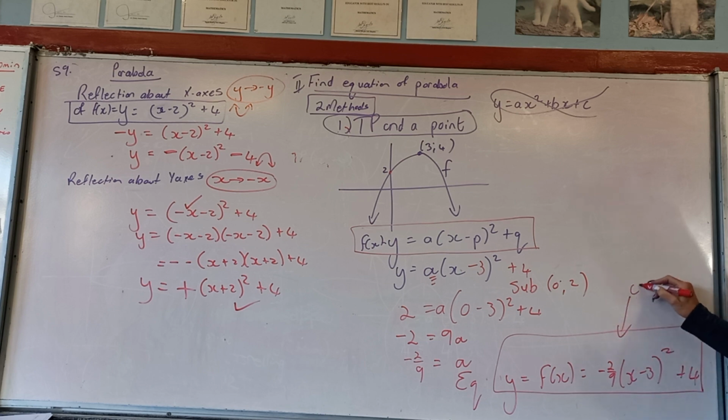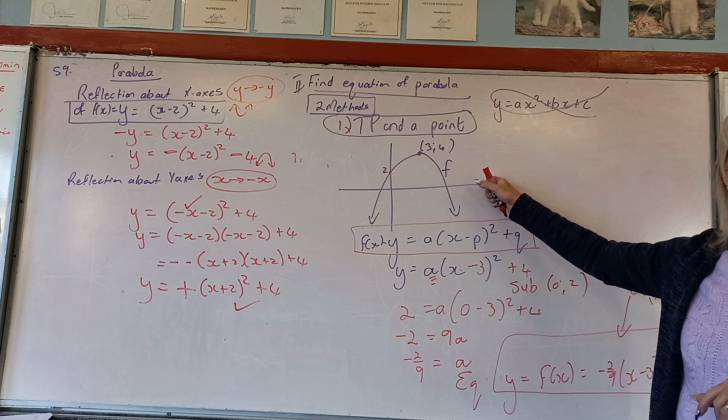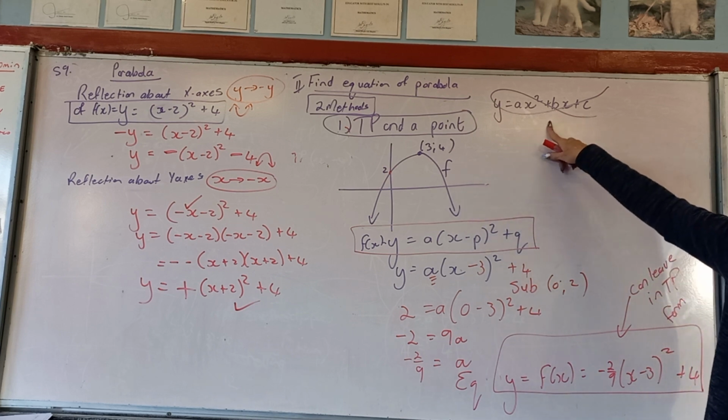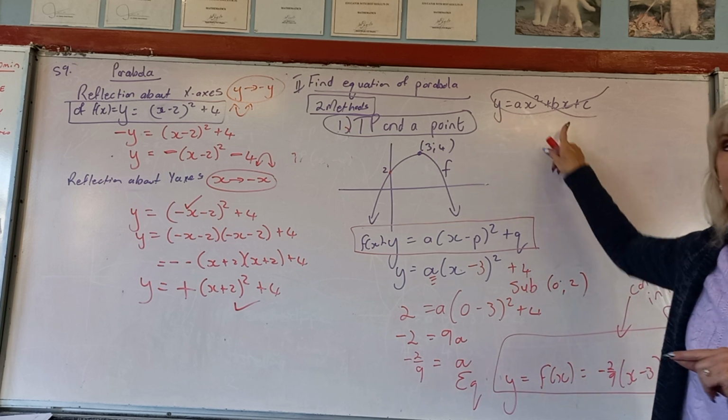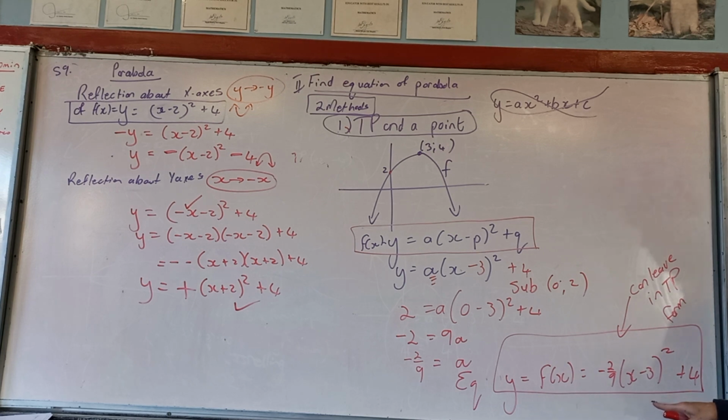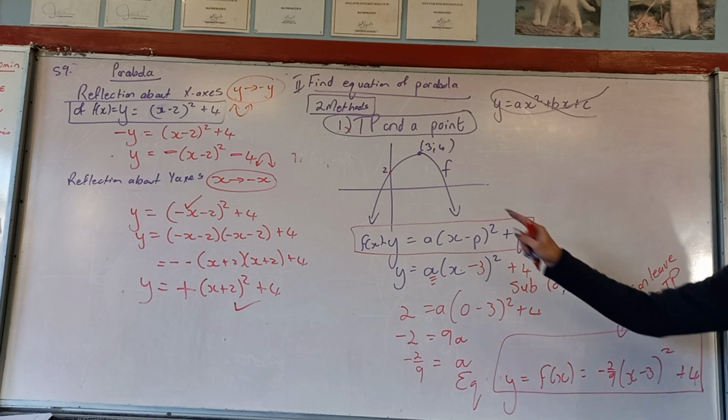I want you to make a note. You can leave it in turning point format or form, unless the question said, find the equation of f in the format ax squared plus bx plus c. Does that mean I start there? No. Never ever would you start there. But how do I get there? Simplify. Times out the square, times out with a negative 2 over 9, add, and it will be ax squared plus bx plus c. And that c should be 2.